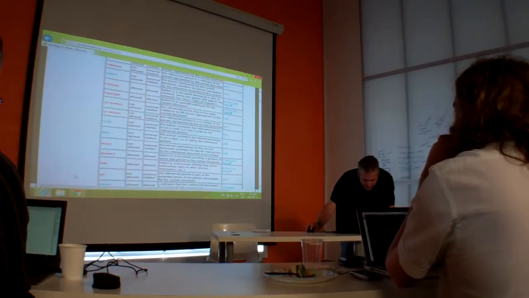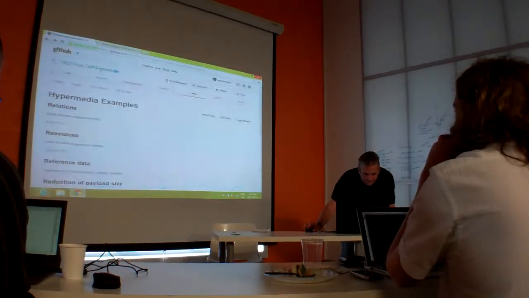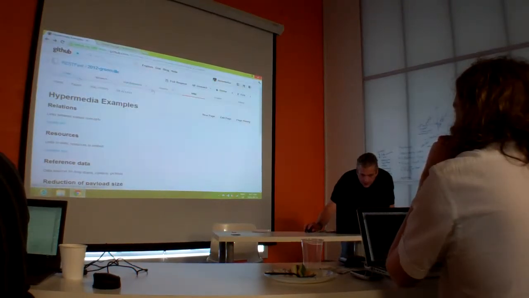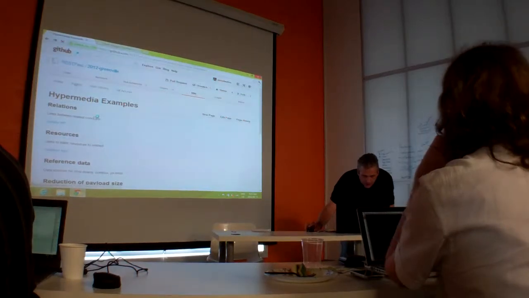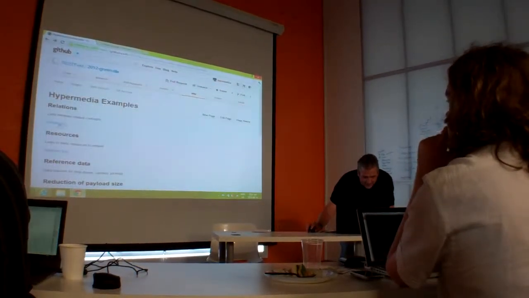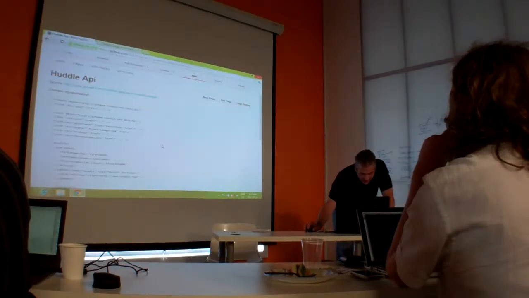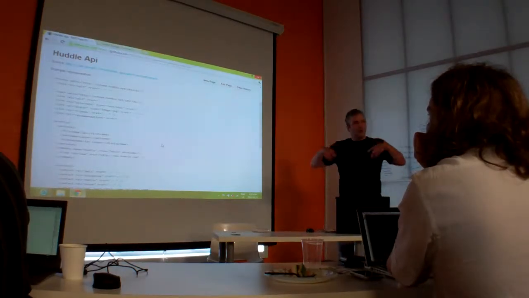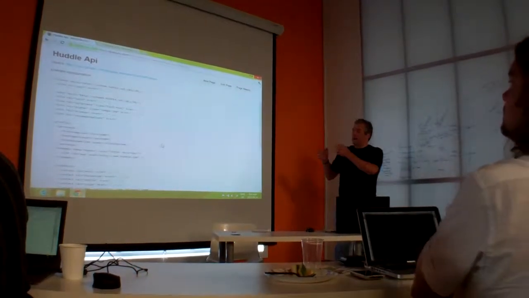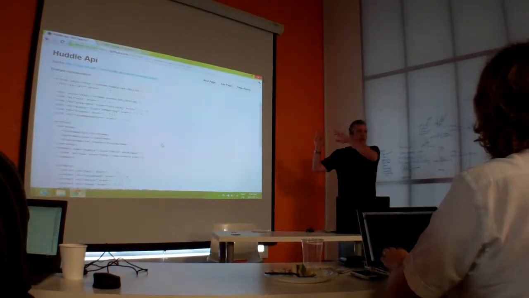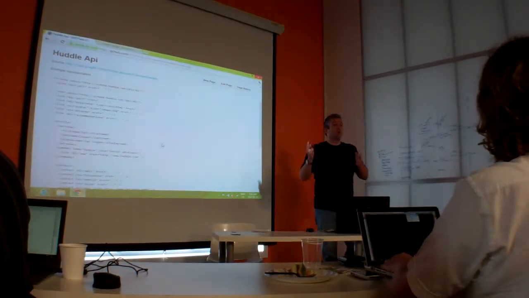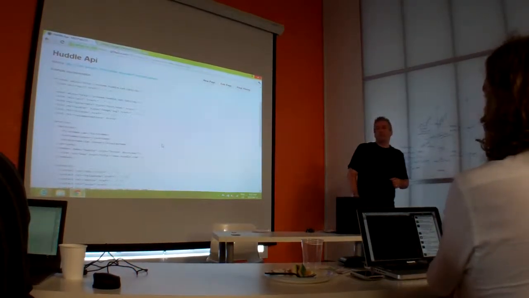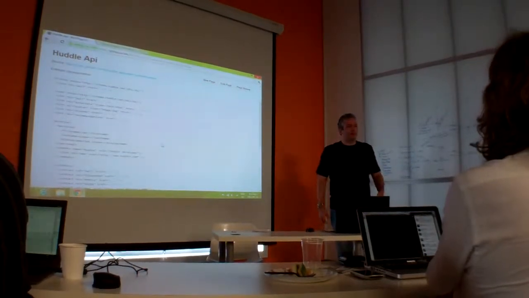Like if I go back to the example I had before with the Huddle API, they actually kind of wrote the rules. I fixed the link there. Oh, you did? Thank you. They create, they have rel friends, rel recommendations. If you're going to create your own link relation, and you don't want to put it up in the public registry, you're supposed to use a URI, either a URL or an URN in the rel value there, just to ensure that you're not stepping on anybody else's toes.